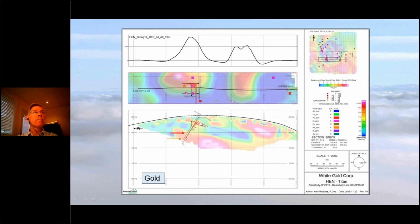Here's the resistivity from the IP survey. That's a different measurement, because we were using mag on the other one. Again, you can see this resistivity low unit sitting right in here. And there's the contact. There's the chargeability from the IP survey. What it does is it charges the particles. Again, it's a different science. And again, you can see this body of high chargeability that's basically related to this resistivity low area. And again, you can see where the higher grade section was.